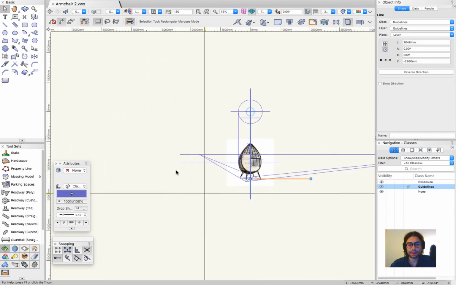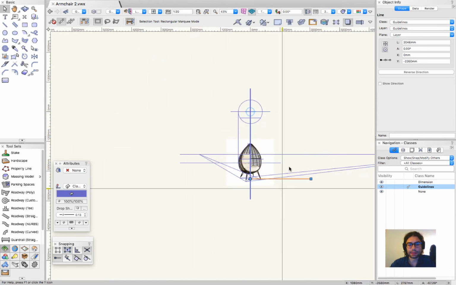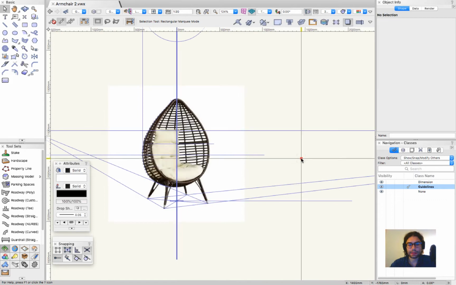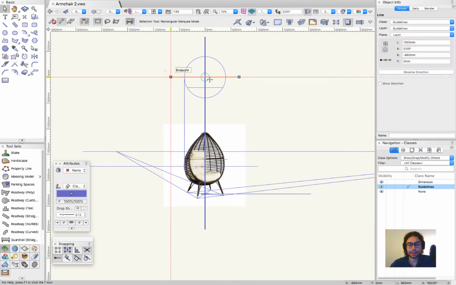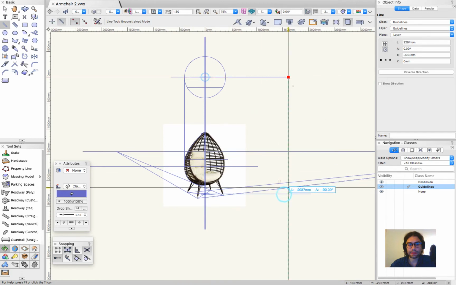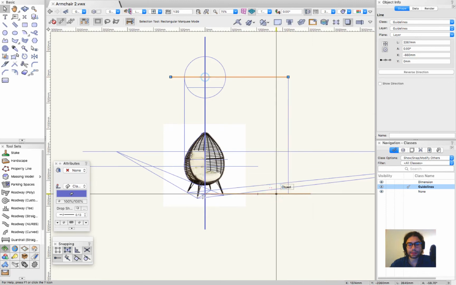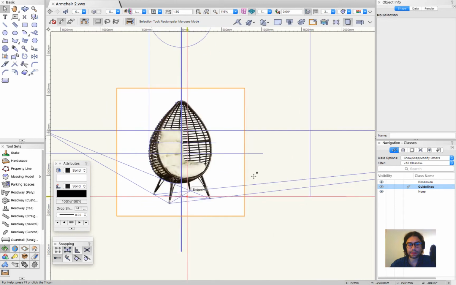Doesn't matter if you prefer the left side more, just place it here. Okay. We have this line that goes through the center of the plane view. Let's continue it and create another line that connects this enlarged one and the projection of the center.